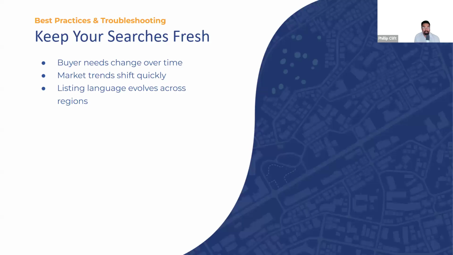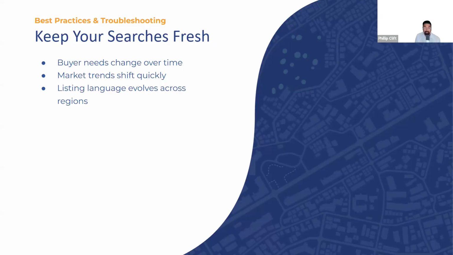So I really encourage everyone watching this, either the recording or joining me right now, to periodically review your saved searches, right? What buyers may want today may not be what they're asking for in 30 days or even in 10 days. Markets evolve, neighborhoods develop, listing language shifts. I mean, for those of you who've been writing listing descriptions, how have listing descriptions evolved over the past 5 years?